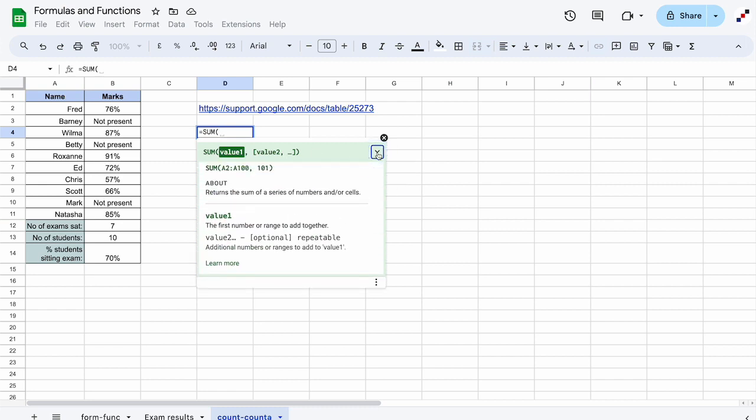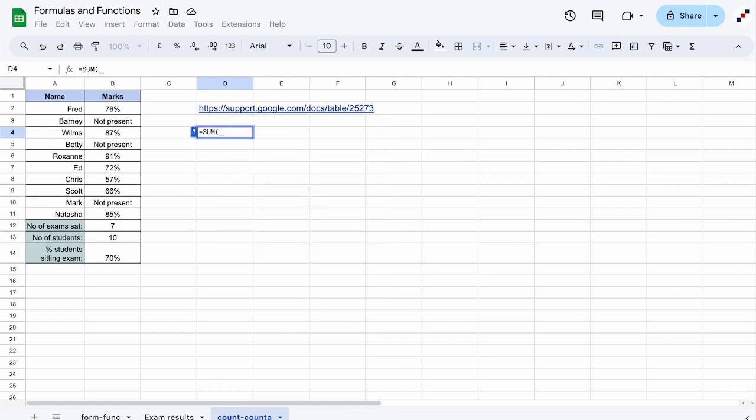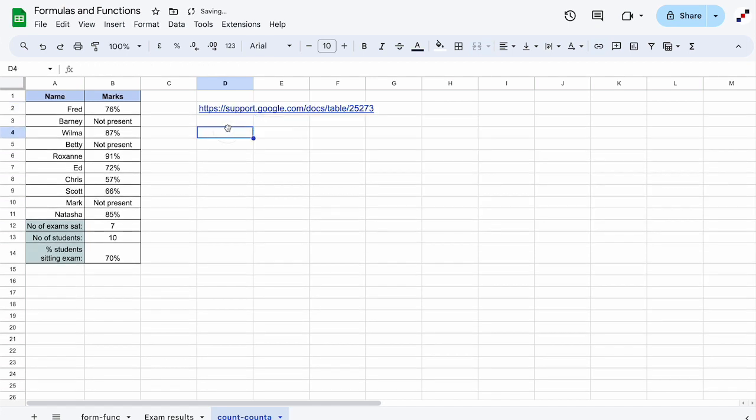Click on the arrow on the right to open more information about the function. All of this is extremely useful, especially when using a function for the first time, or indeed when you can't quite remember what data it needs inside it. You can find a list of all the functions and a summary of each at this address.